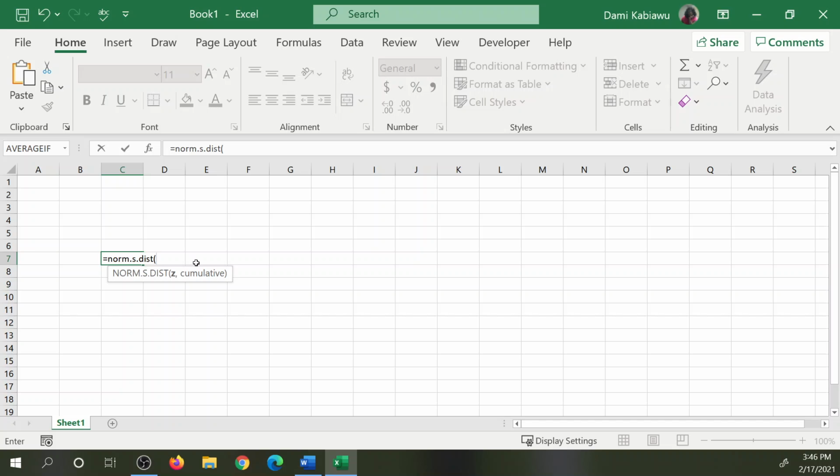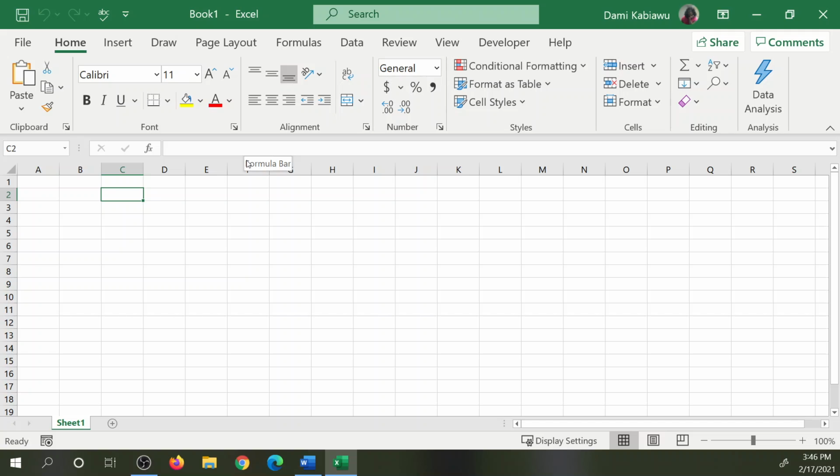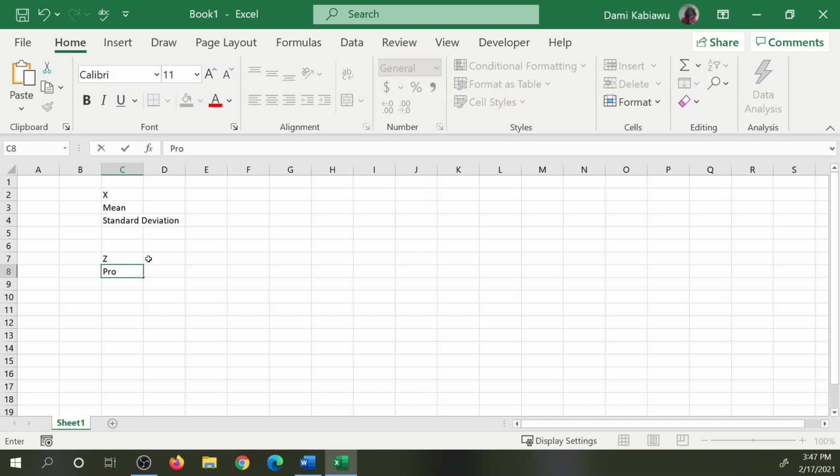and a standard deviation. So to start with, I'm going to put in labels for x value, for the mean, the standard deviation, and down in my calculations, I'm going to calculate the z value, and then I'm going to get out from there the probability of a value x less than or equal to xi.